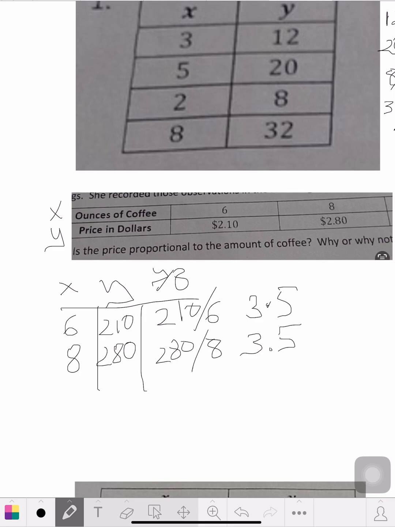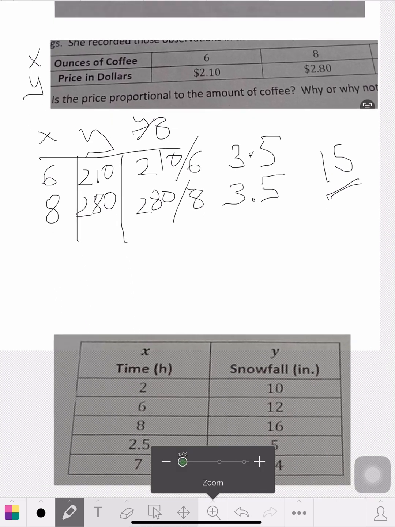This is proportional. With just those two, I was able to determine it is proportional. Now, if they gave you the rest, I'd do all of them just to make sure the third or fourth one doesn't fall off the chart and fail to prove out. But that's how I do this one, and that's all there was to that. Let's go up to the next one.